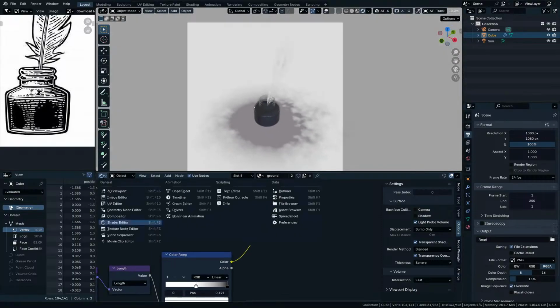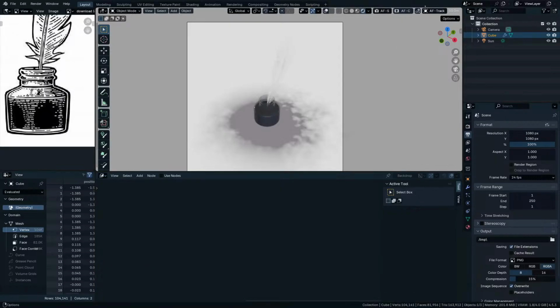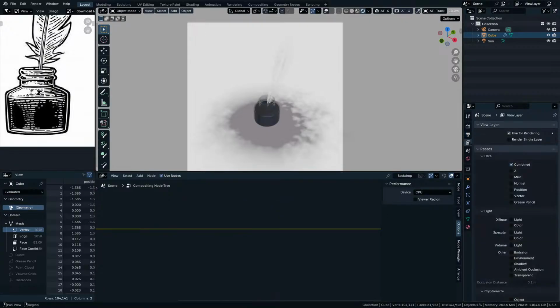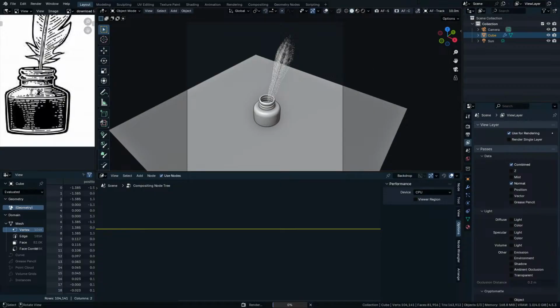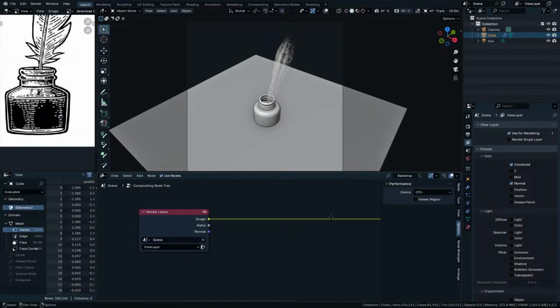And I can go to the compositor. I can do some outline so we can outline this out. For that I need the normal. Let's do a quick render because we need the normal pass.